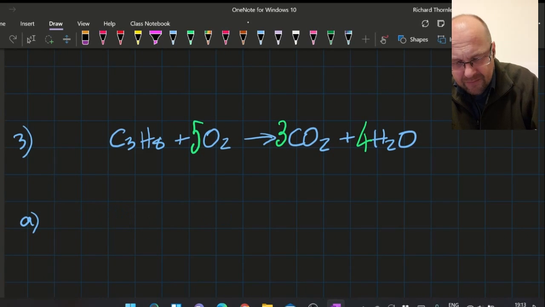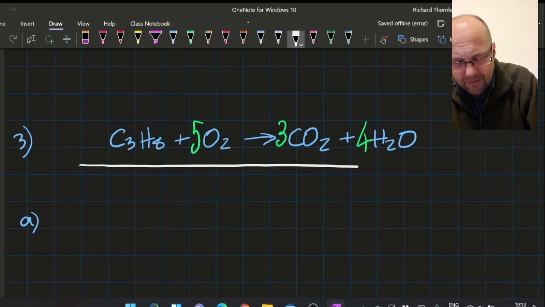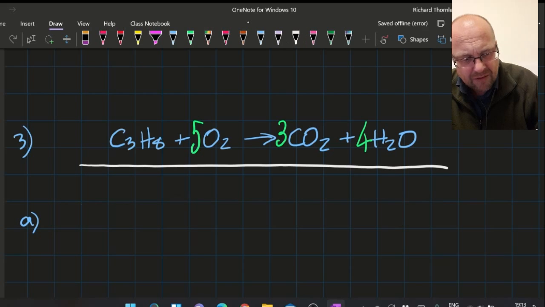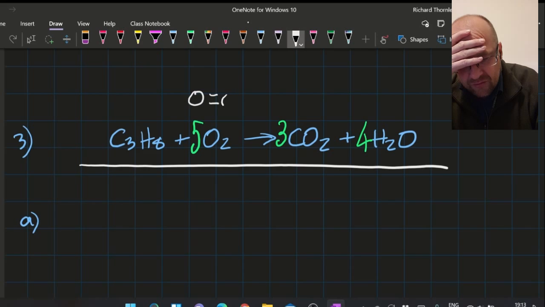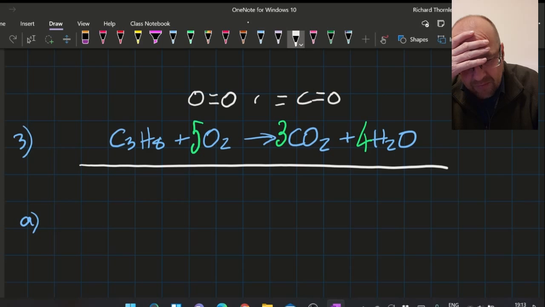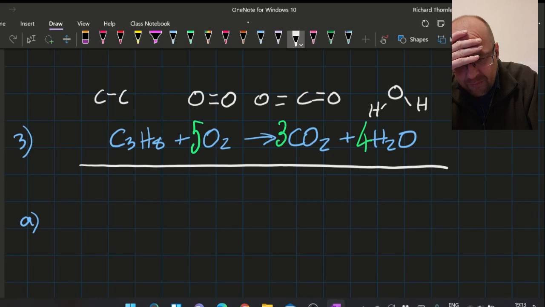let's make a bit of space. Underneath here, I would leave this question to the end just because it takes way too much time. So oxygen's a double bond, so I need to account for that. Carbon dioxide has double bonds in it. Water, single bonds. And this is propane. Now, if you make a mistake along the way and you've shown your work, you'll probably get partial credit. They're a little bit fussy how they like it set up.